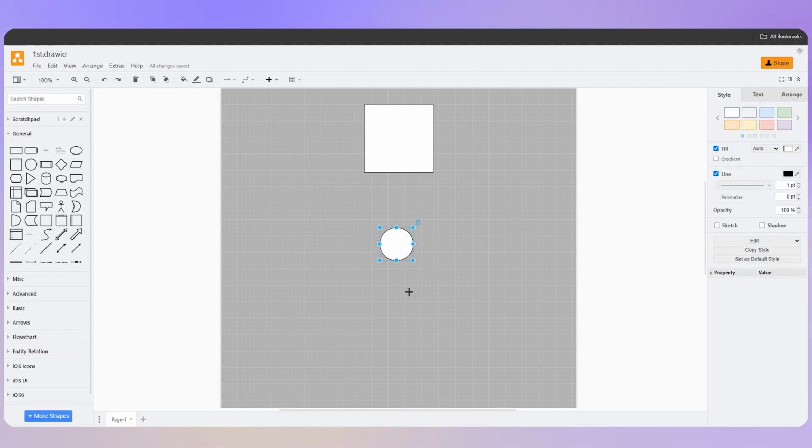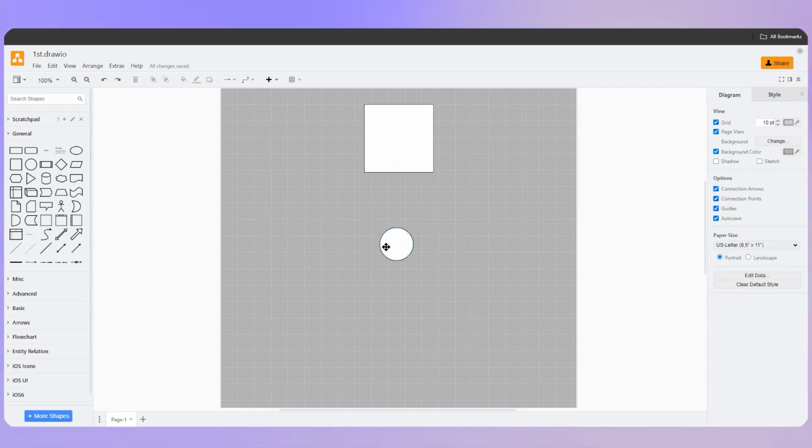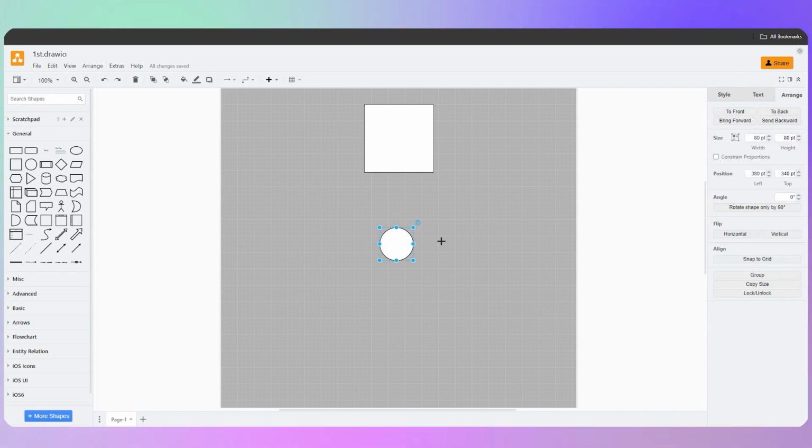But once you click on this, on the right side you can see, as I recently told you, that it will get some properties. So these are the properties, like whether you want the fill color or not, or the gradient, or you want to change the text. If you double click on this, you can also change the text if you want. Text styling, text bold, italic, or underline. You can do a lot of stuff over here. On the right side we have arrange, how you want to arrange it, like at the background or at the top of this box, right? You can also do that from over here. So we have a lot of stuff which you can do over here.